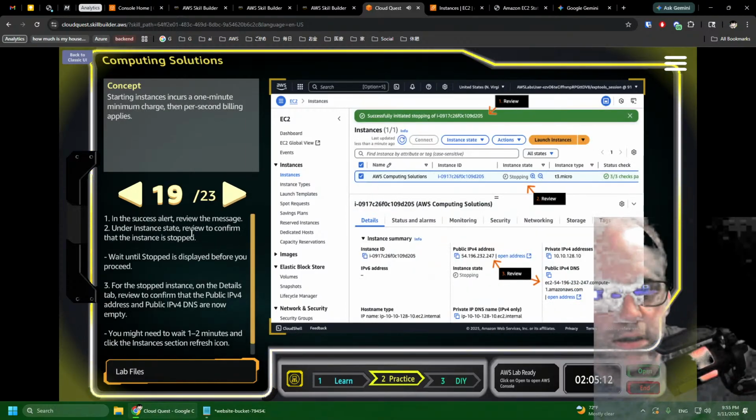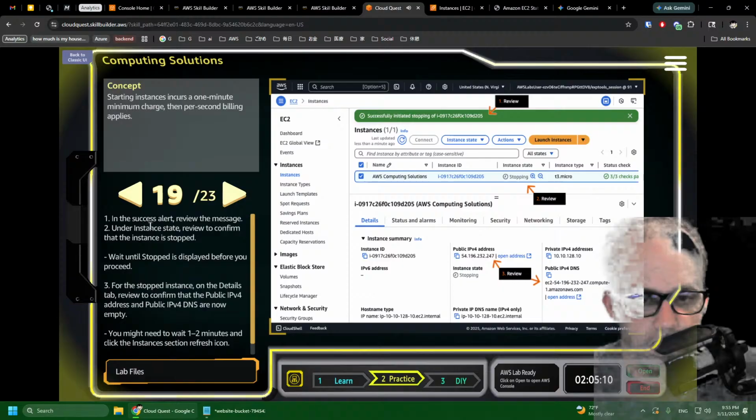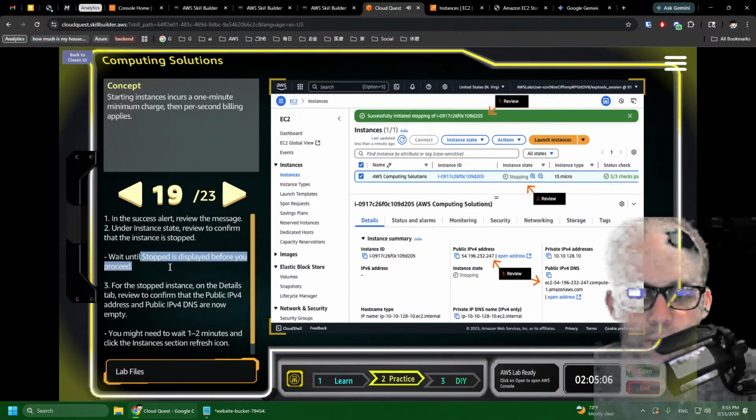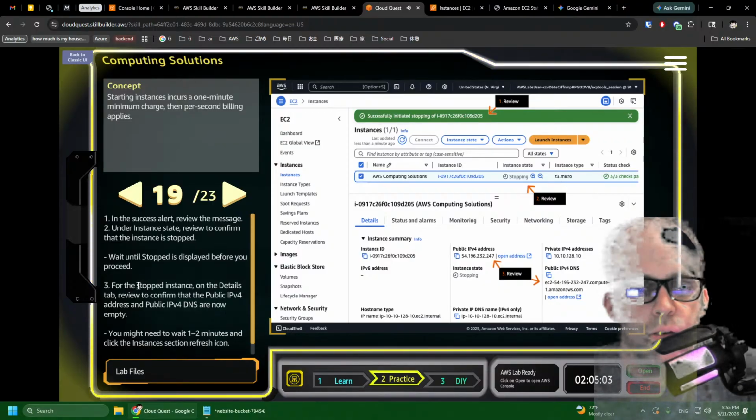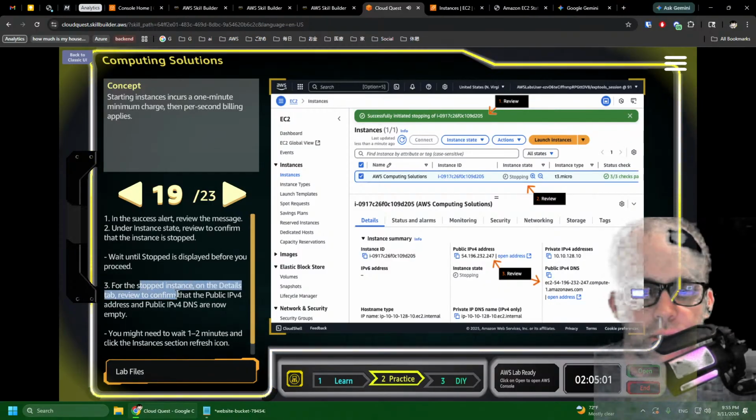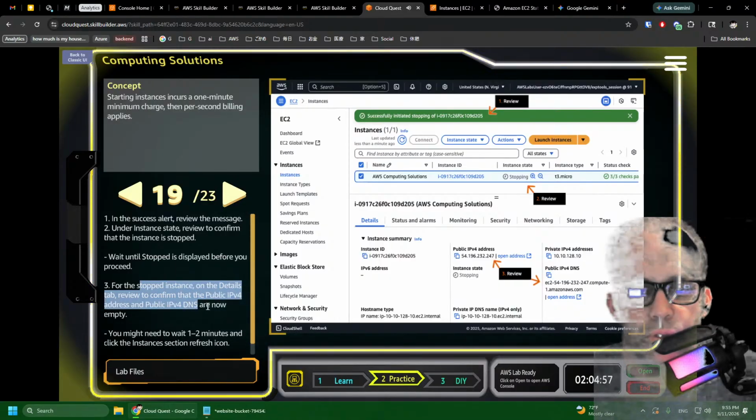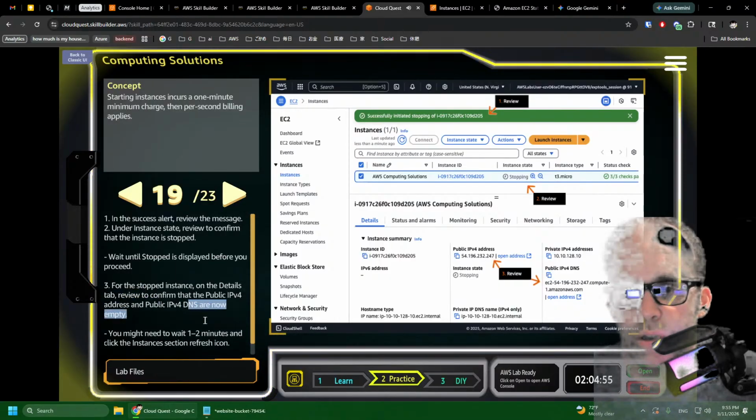In the success alert, review the message under instance state. Review to confirm that the instance is stopped. Wait until stop is displayed before you proceed. For the stop instance on the details tab, review to confirm that the public IPv4 address and DNS are now empty. These two need to be empty.